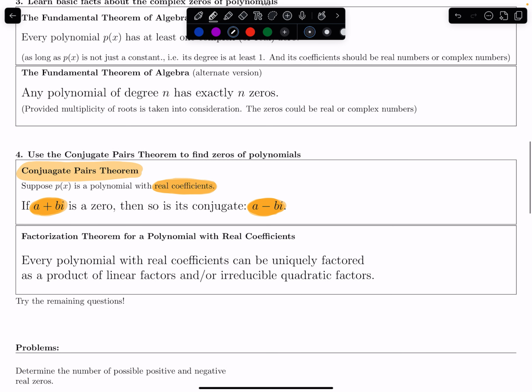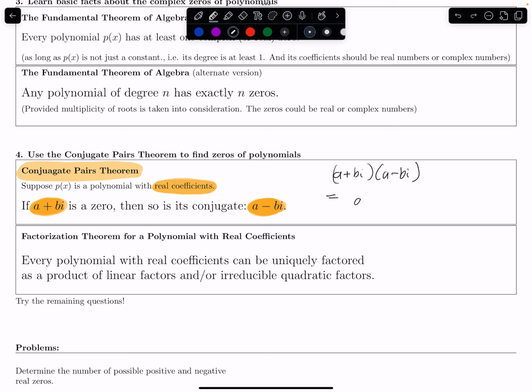Yeah, so like I was saying, if I have a minus bi, and I wanted the opposite of that, it would be a minus negative bi, which is a plus bi, right? So they're conjugates of each other. The cool thing about conjugates is if you multiply them together, it gets rid of the i part. Watch this. If I take a plus bi multiplied by a minus bi, what is that? You have a difference of squares here, right? A plus something times a minus something.